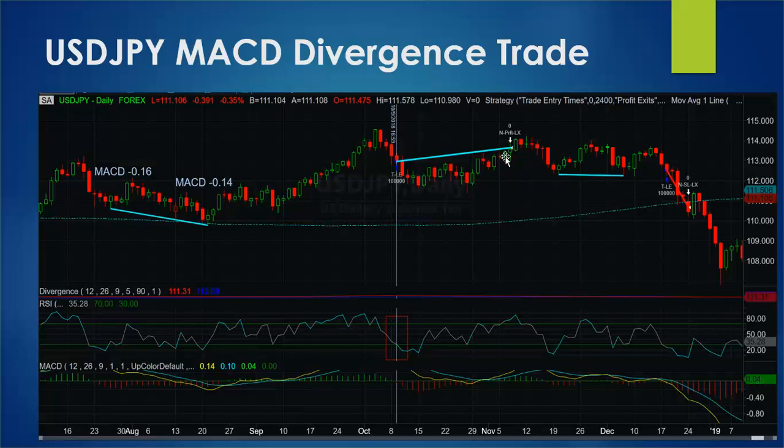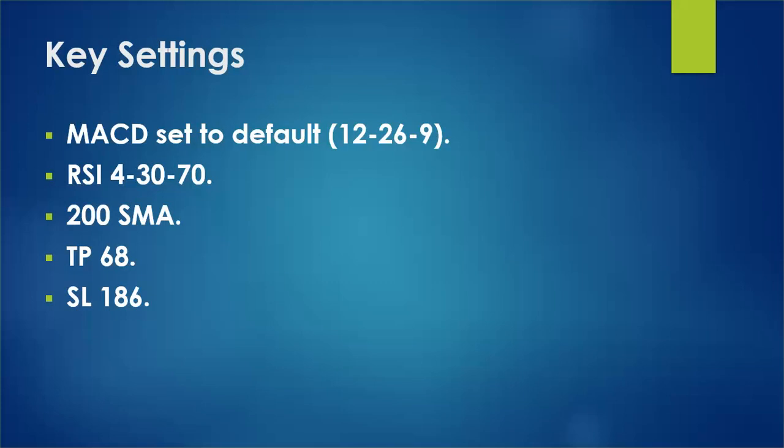We get a trade and it's a winner. We see divergence here. It's above the 200. We get our first reading here, and that's a loser. It happens. How much does it happen? We're about to find out. But that's the system. Dollar yen, daily chart, divergence above the 200. Let's have the RSI set to basic stuff. Take a trade.